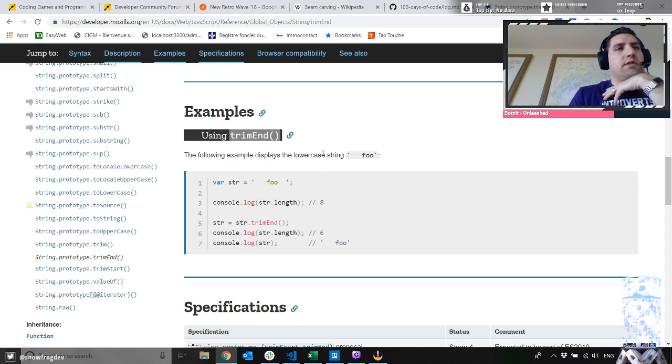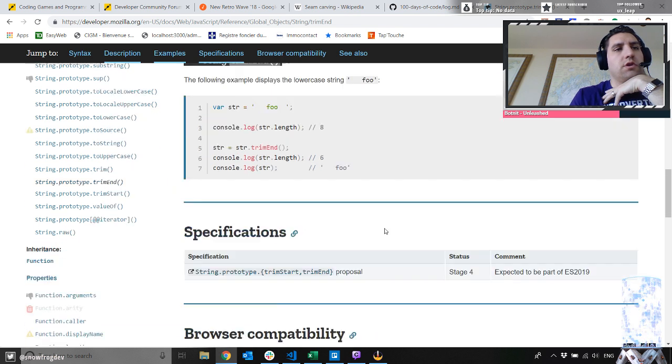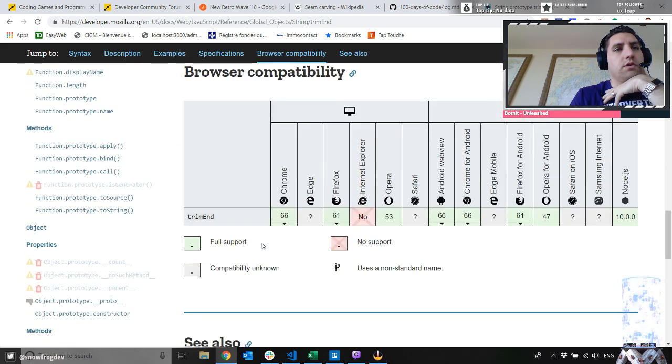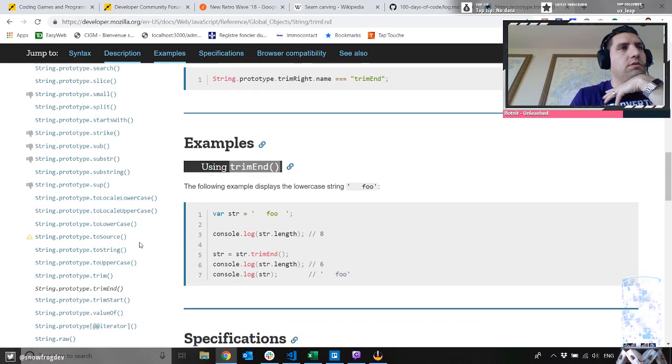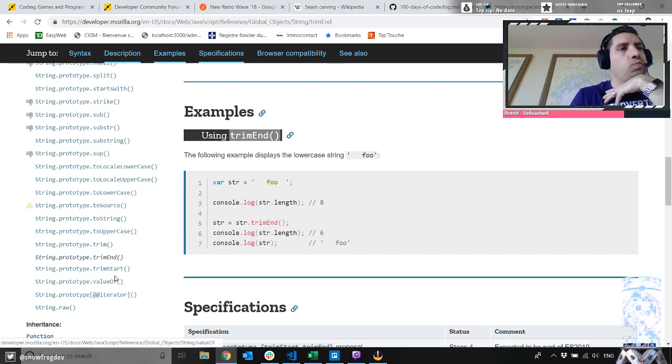Following example displays the lowercase string foo. Okay. That's it.